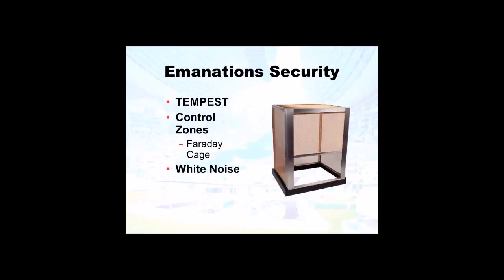The two basic ways to prevent somebody from eavesdropping on my conversation: I could soundproof the room, or I could turn the stereo up really loud so it's hard for them to understand. So we soundproof or electromagnetically proof the room with a control zone. We set up this control zone with an electromagnetic barrier, and that's known as a Faraday cage. This is a Faraday cage that would fit over a server. For those of you who have been in facilities that were cleared to TS, that entire facility is in a Faraday cage. White noise generators are other ways that one could, assuming that they were legal.